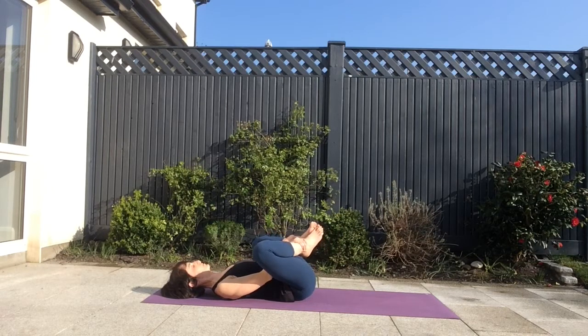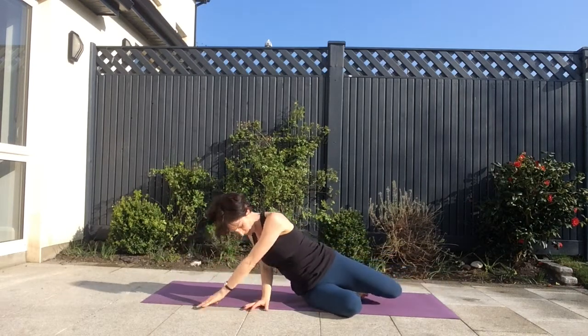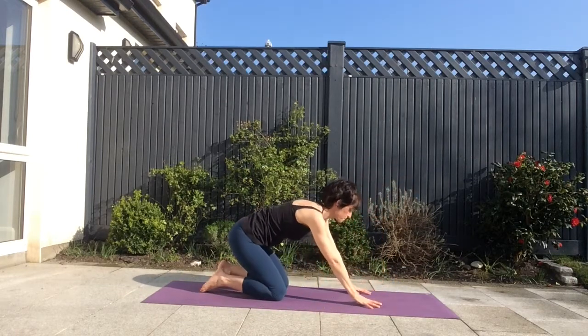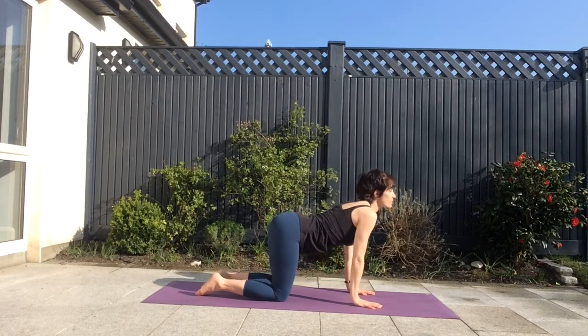So we have the knees apart, feet together. Just grab hold of your ankles and have a gentle rock from side to side. Roll yourself over to your side now and come on up. We're going to bring ourselves over onto hands and knees. So setting up your hands nice and firm.